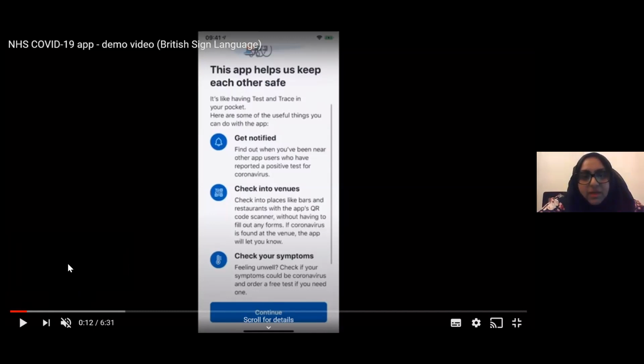So I think there's a lot of myths around whether or not the app will notify you incorrectly, and all of those things. We're actually really confident in the science behind the algorithm, in that it will only notify you if you've been within range of someone that has tested positive for coronavirus, within a 2 meter radius for more than 15 minutes.